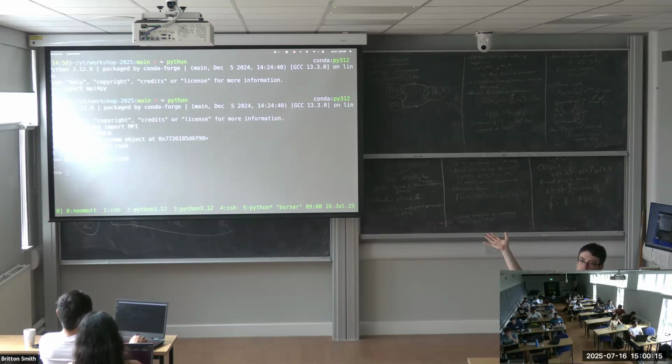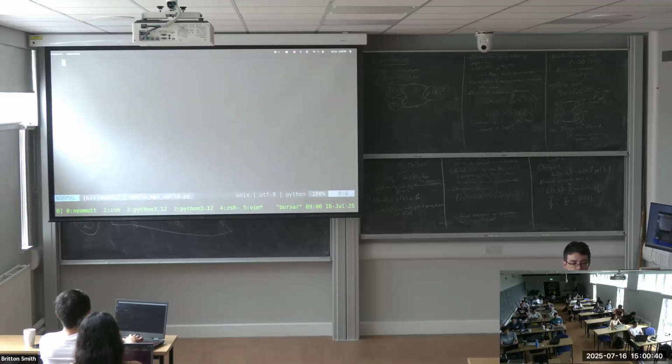Since I'm running this right here, the size is 1 because there's only one MPI task, and the rank is 0 because it's a zero-indexed index into that size. What I'm going to do now is vim hello_mpi_world.py.